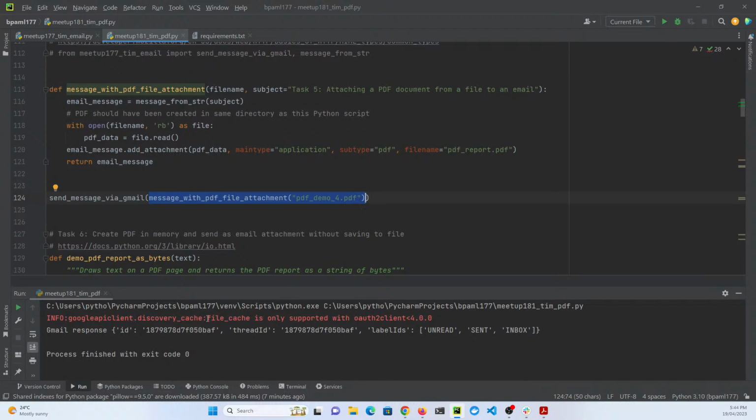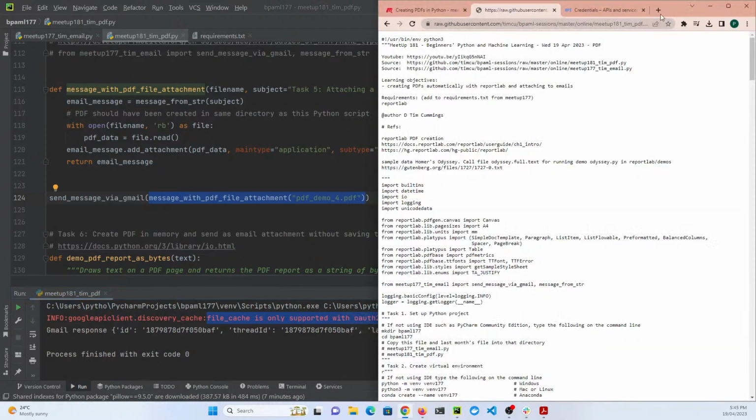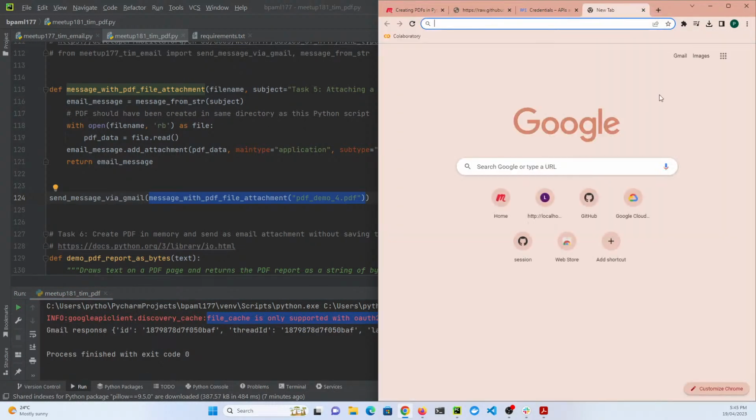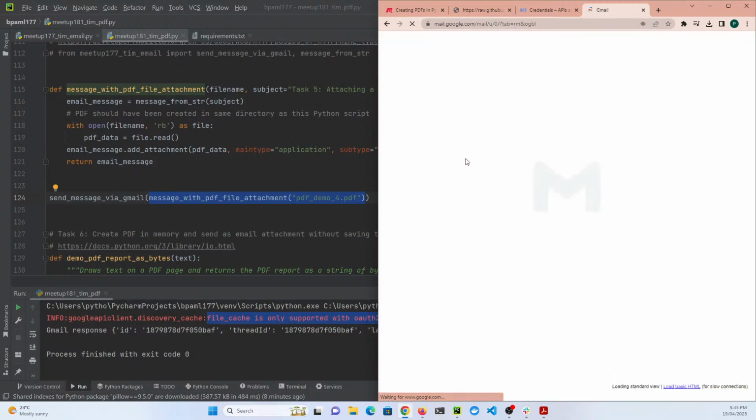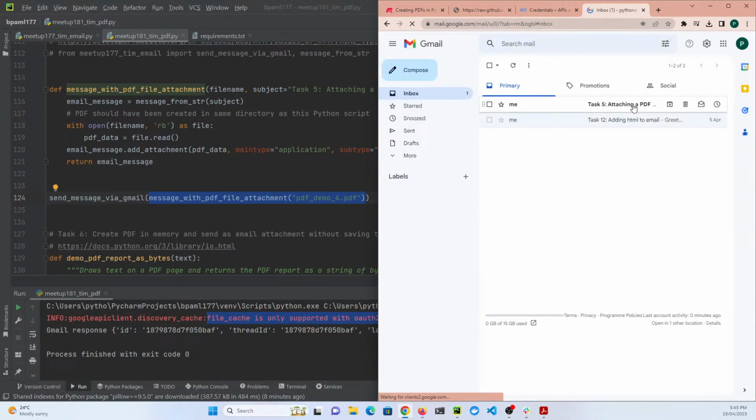Okay, I don't know what this message means. File cache is only supported with that. But anyway, I don't know that I was using that, so that might still work. Alright, so let's check our Gmail and see if the message came in. Attaching a PDF document.